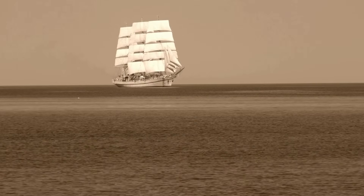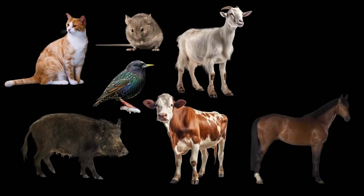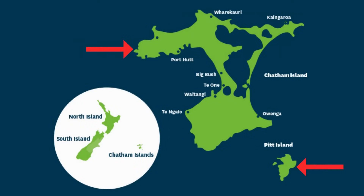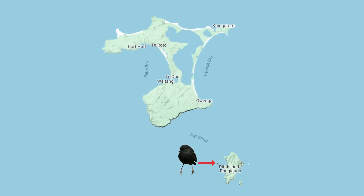When Europeans arrived on the islands in 1791, things got considerably worse. They brought with them a myriad of new animals over the coming century — cats, rats, goats, pigs, starlings, cattle, horses, and possums — all of which established themselves on the islands, especially on the two largest islands of Chatham and Pitt. With the introduction of all these new species, the endemic fauna continued to go extinct, with the Chatham Fernbird, Chatham Rail, and Diefenbach's Rail all disappearing by the end of the 19th century. Meanwhile, the Chatham Black Robin also disappeared from the two largest islands. By 1871, it could only be found on Little Mangare Island, which is less than 15 hectares in size.